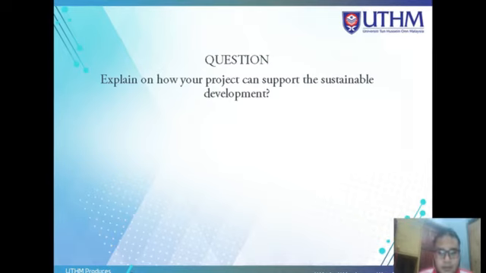For question number 3, explain how your project can support sustainable development. This study can help promote sustainable development by making education more accessible.